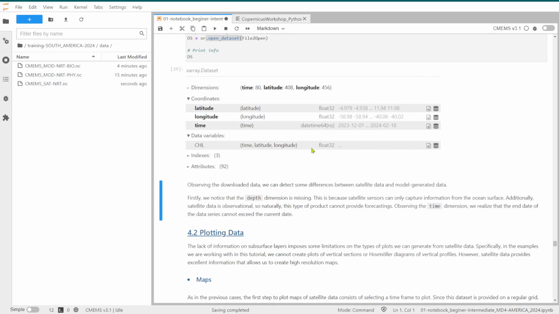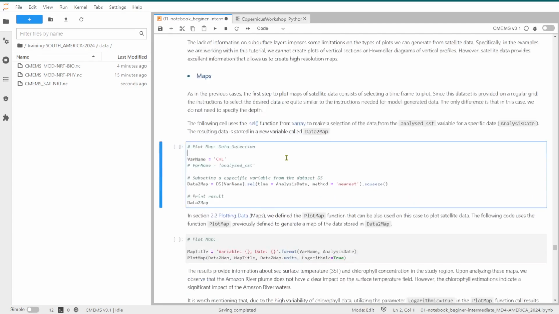So in this case, we only make plots and diagrams related with surface data. Since we have defined before how to plot with the plot map function, we can use that function here. For example, first of all, we have to select the specific variable and the specific date to plot. And we can use again the plot map function. We defined it before.